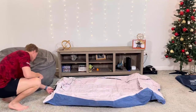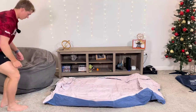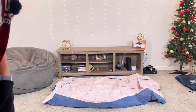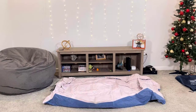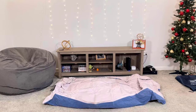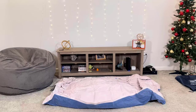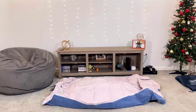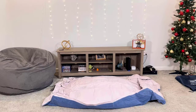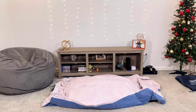So I'm just gonna turn this knob for inflate, and let's see how long it actually takes. It's really not that loud whenever you start inflating it, which is really solid. It's already going up at a decent speed. This is always the biggest thing for me, is how quickly is it going to inflate, how long are you going to be sitting here actually waiting on it.